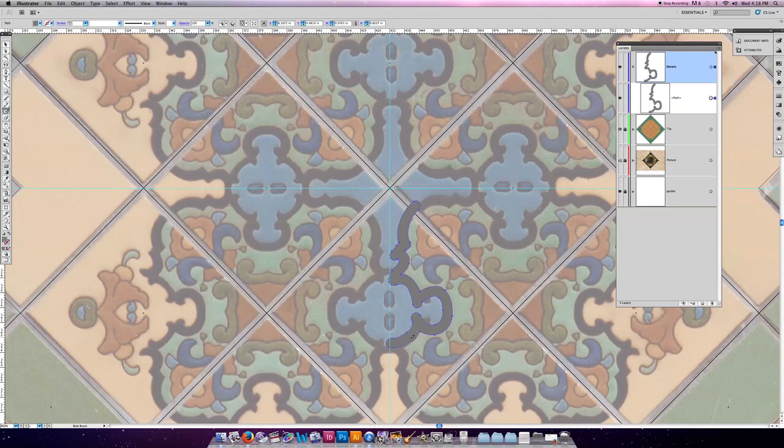Now, if for some reason you kind of went out of whack here, like that, or over here, there's a couple things you could do. One, you could come over here to your eraser tool, kind of underneath your blob brush, and you could erase it as long as it's selected.